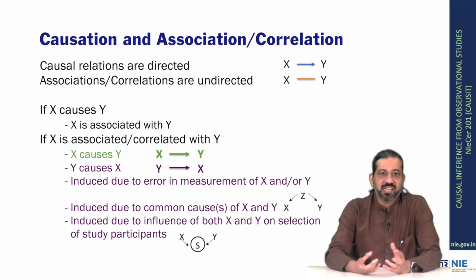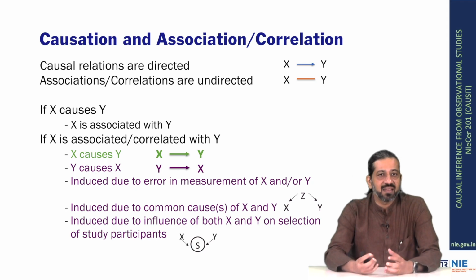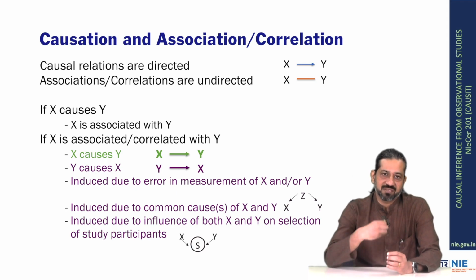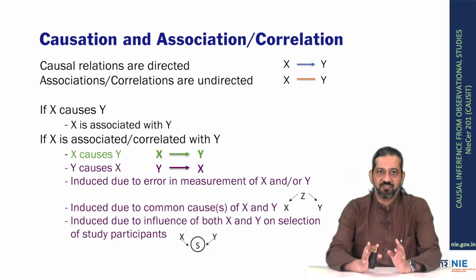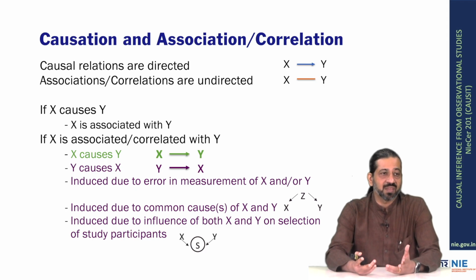Or this relationship between X and Y could have been induced because there is some other common cause of both X and Y, and maybe X and Y are actually not related to each other, but because of the influence of this common cause that affects both X and Y, when we just observe X and Y, whereas that third factor is hidden, we may see an association, but it may be just because of that. And again, that may be misinterpreted as cause.